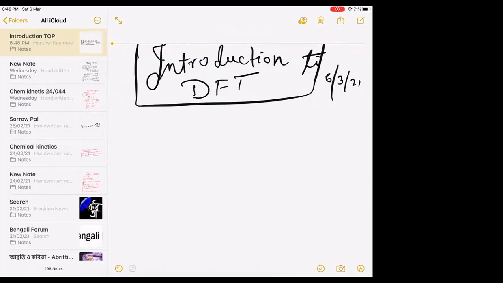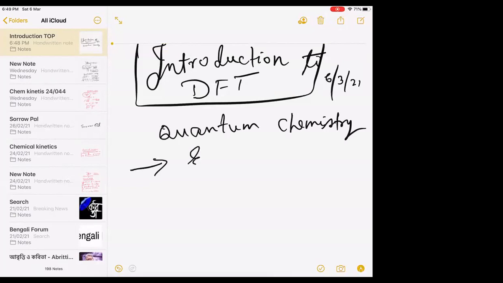So I hope all of you, first of all, know what we do in quantum chemistry? And this I'm addressing particularly to the experimentalists. So why is quantum chemistry today so popular with the experimentalists? There are several things that you can do. One of the first things is, of course, to calculate the energies. I mean, that is trivial to say. The energies of a molecule, of any system. And usually we do this under fixed nuclei. So if it's a molecule, then the fixed nuclei, which is basically the Born-Oppenheimer approximation.